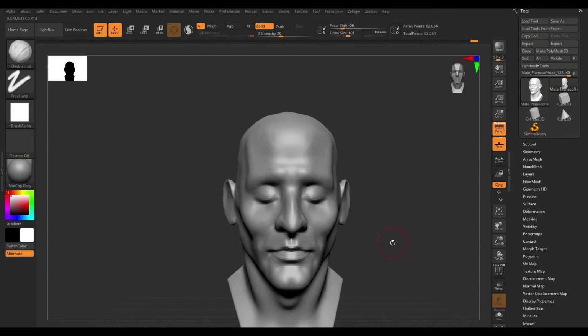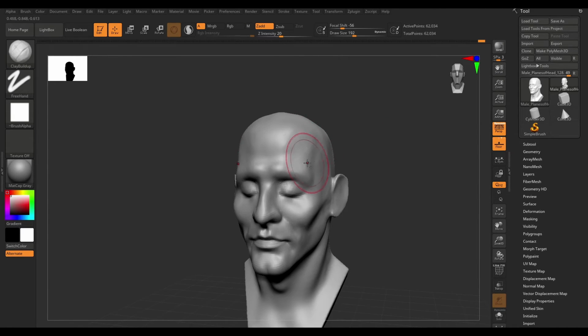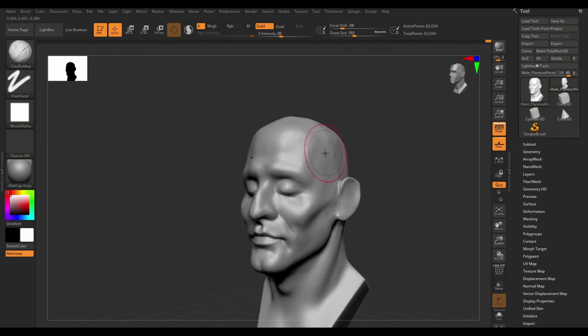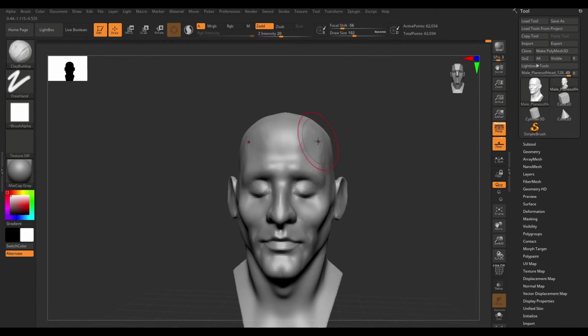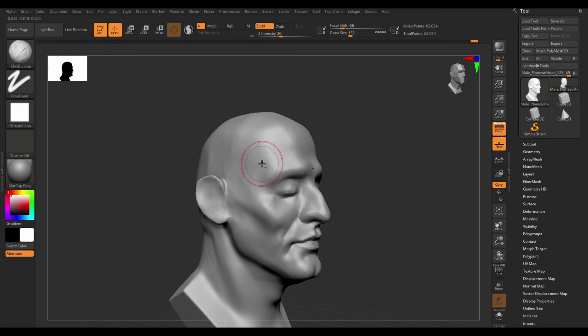Now that temporal line was a little bit too harsh, so I'm dialing it down. Now, most of the changes that we're going to do are going to be extremely subtle.